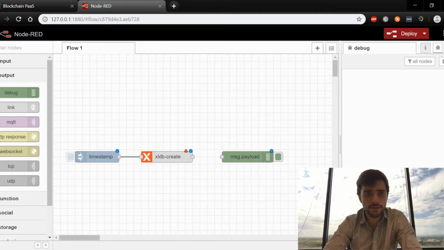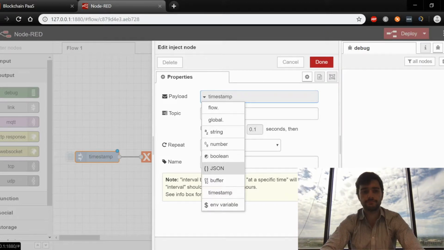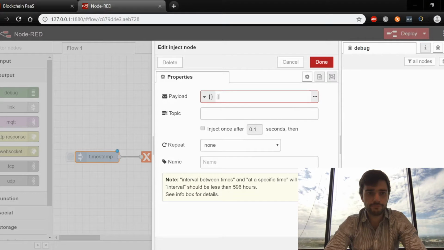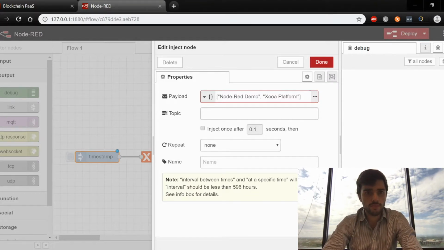And I'll change from timestamp to JSON and write out a simple JSON file. Click on Done.